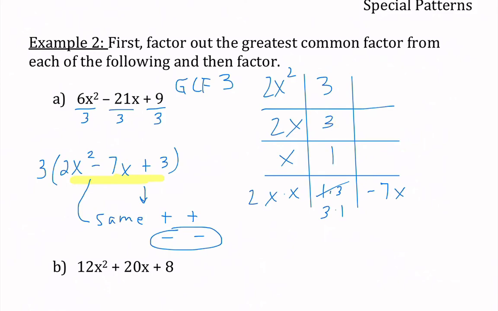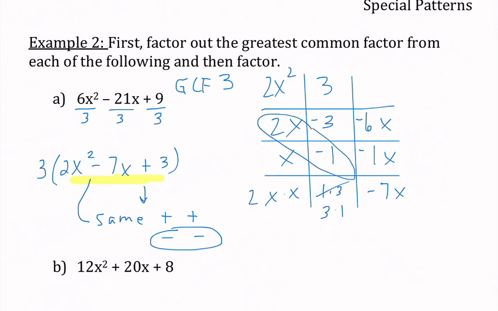I multiply across the top, 2x times 3 is 6x. I multiply across the bottom, x times 1 is 1x. Okay, this looks better. But remember, never get too excited until you check your signs. So we know that they both have to be minus signs, so go ahead and stick a minus on each one. A negative 6 combined with a negative 1 does add up to a negative 7, so I found the one. I'm going to slide this negative over in front of 3, slide this negative over in front of 1, and then crisscross.